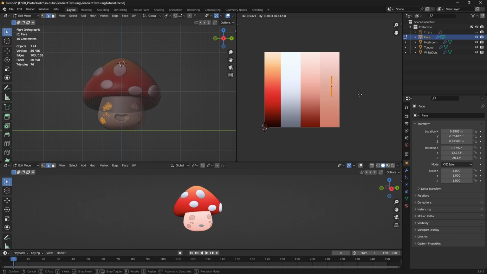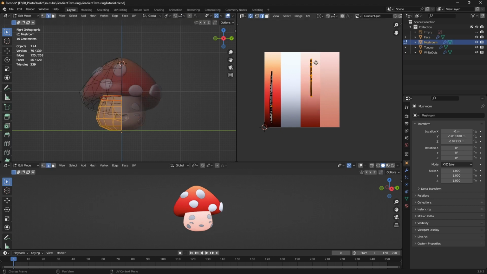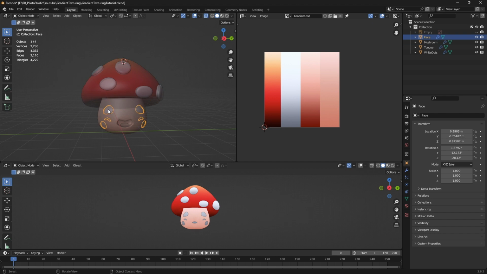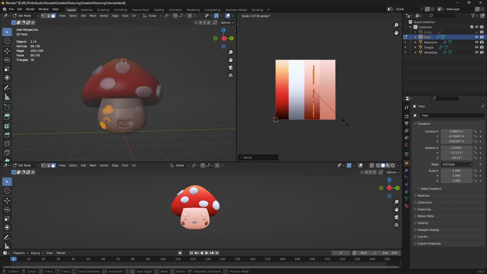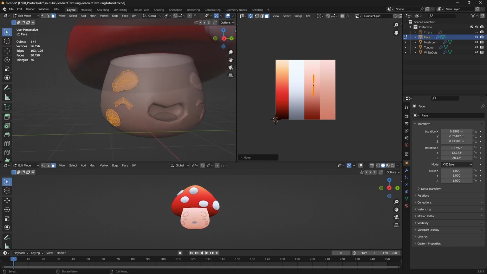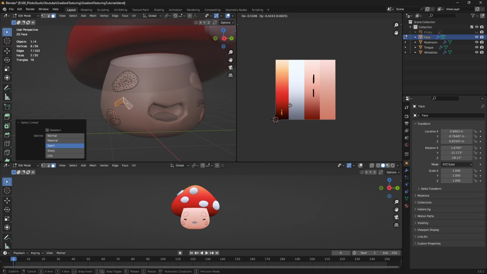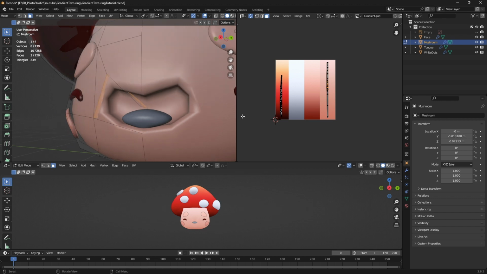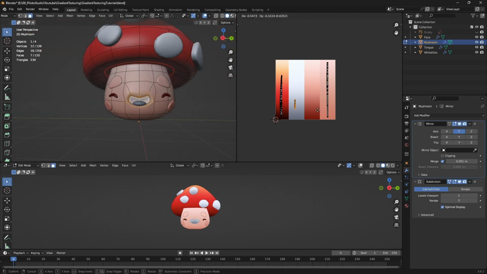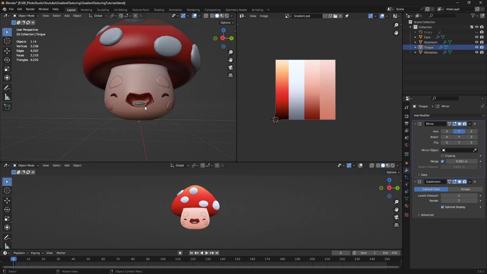I think actually I placed it in the wrong place. This should be here. And I don't love this color also, because I don't have much shadows. And even though it looks like the concept, I don't feel like it's the right color for this. This should be somewhere between this and this. I'm gonna bring it over to here. It's a real dark color. The mouth is the same, so I'm gonna just select the mouth, and I'm gonna bring it over here also.